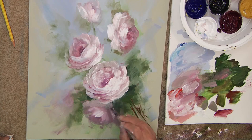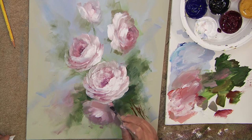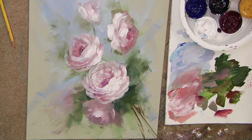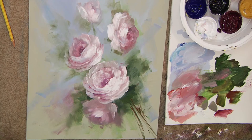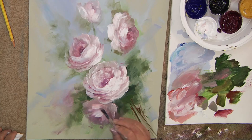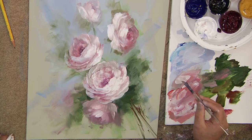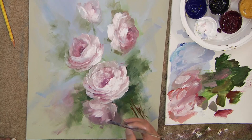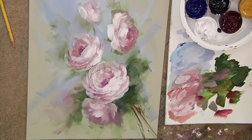Just the idea of these sitting what we call formal together. Formal means they're touching each other. So we'll push those together like that. There we go. Just a little idea of that. And then build, but don't get it as light as the front of the one sitting on top here. Just a little bit of white and keep it mostly grayed down here. Softer, grayer. There we go. Something like that. Nice and soft. Little bit of soft movement back here.